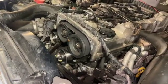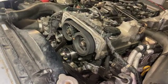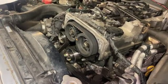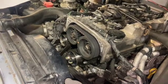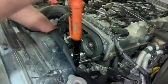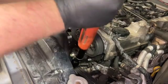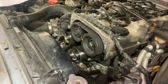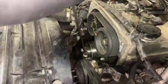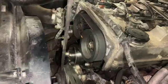The idler and main tensioner bolt are done. Now just the little 10mm bolt — that's only 10 Newton meters, so it's quite a light nip. It is nice to do cam belt jobs with a torque wrench, but the two center bolts are a reasonable nip and the little 10mm is quite light. To release the pin, just use a flat screwdriver and pry it out — see how the tensioner drops onto the belt and holds it nice and taut.